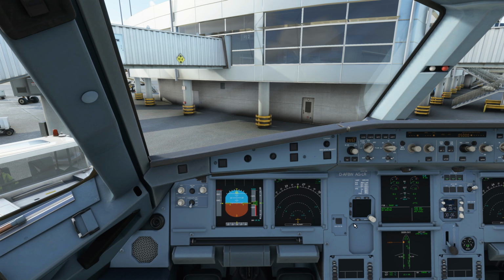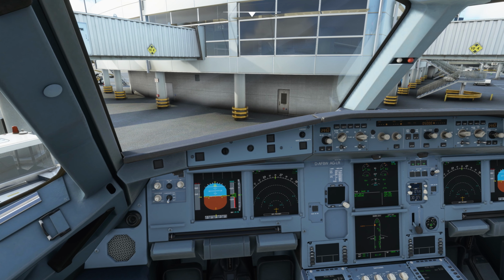If you've ever heard of the Zibo 737, it's basically our version of the Zibo 737. Fly-by-Wire and their team have done an amazing job bringing this aircraft from the default, unfortunately what I would call a poor representation of the A320, to the amazing flight model and aircraft that we have in front of us right now. It opens up multiple features and additions to the default aircraft. Again, it is completely free and truly brings it very, very close to a study level simulation. And so with that, let's talk about some of the changes that have come with the latest development release and soon to be the stable release.